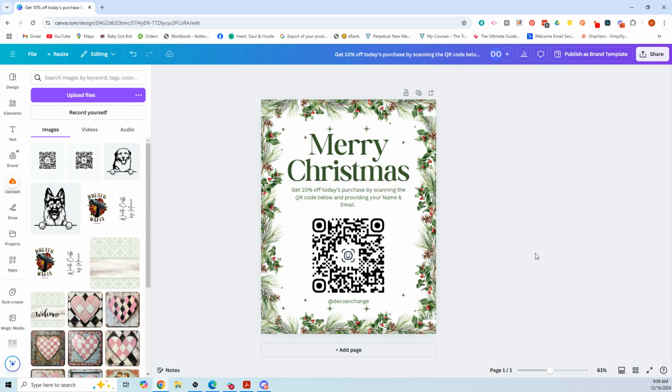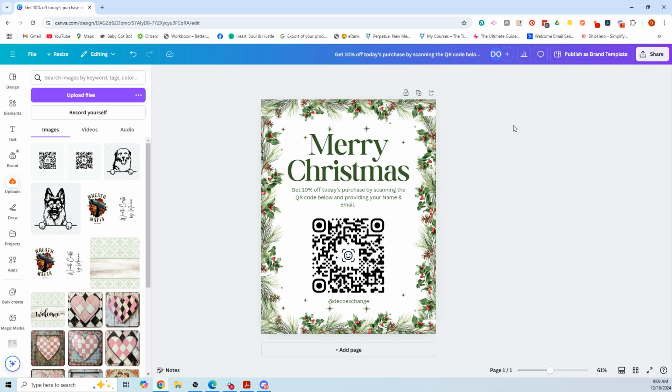All right. And then one thing that I like to do before I go any further is I like to open up the camera on my phone and just point at it and see if it recognizes the QR code and if it sends me to the form.